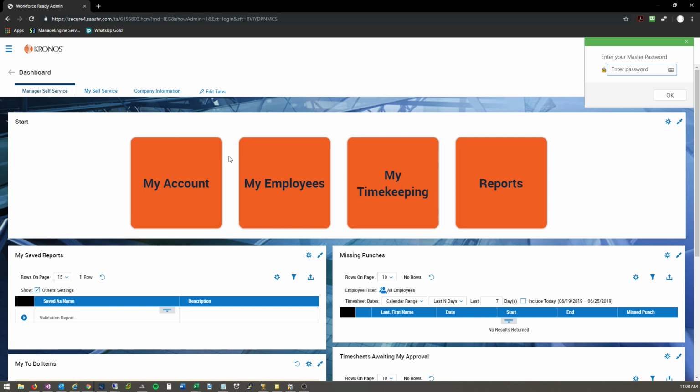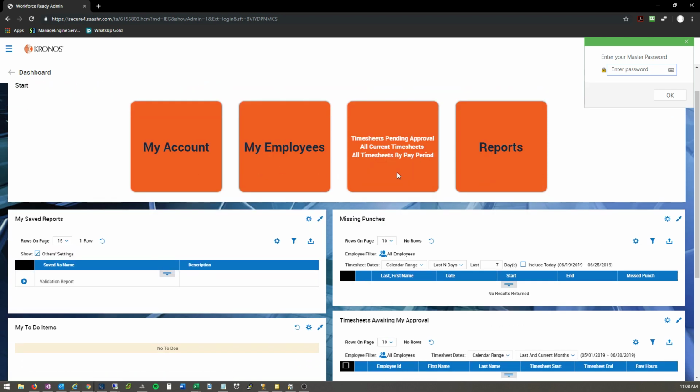So when you first log into your dashboard, you're going to see a couple of different start boxes. We went over them briefly in the first training. The thing that you are going to primarily focus on is the timesheets. So you'll see these 4 start boxes. They have a variation of reports available in each start box. You just have to hover over it to be able to see what you can and can't click on.